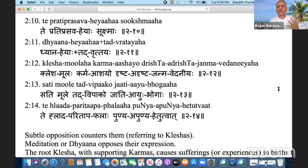Now, in the first chapter, it was all about activation. In the second chapter, he's talking about what is the seed that makes the activation possible. The seed that makes the activation possible are the 5 impurities. And so here he is referring to those 5 impurities. You oppose them in a subtle manner so that they go inward, they don't act back, they don't activate. So that's what he's saying.